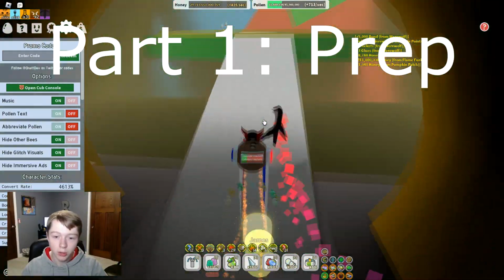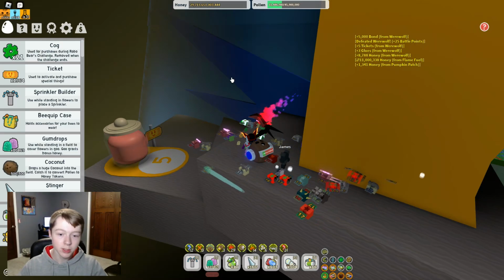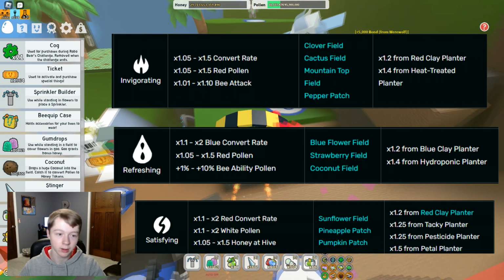So we're going to start with what you need to do before you actually start boosting. So first of all, you're going to need some nectar. The most important nectars you need are going to be the invigorating nectar, refreshing nectar, and satisfying nectar. You could have comforting and motivating nectar, but they're not necessary.